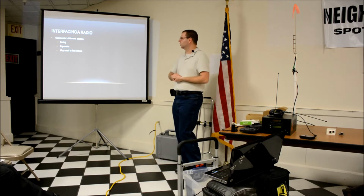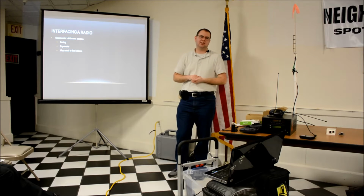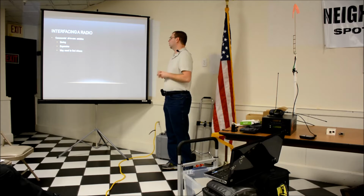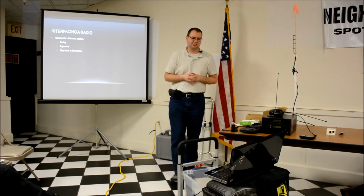The commercial all-in-one solution, I've heard a couple people say the SignaLinks work well with Raspberry Pi. I don't have one. I can't prove or disprove that. They're expensive. You plug it in and it works. That's not exciting.